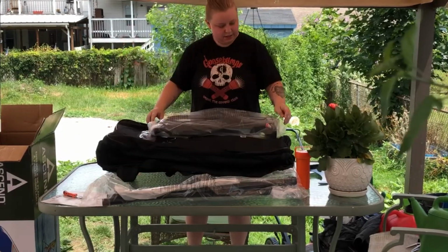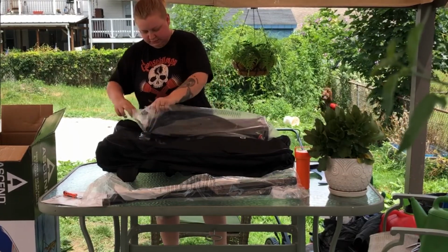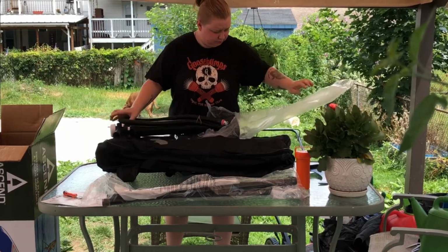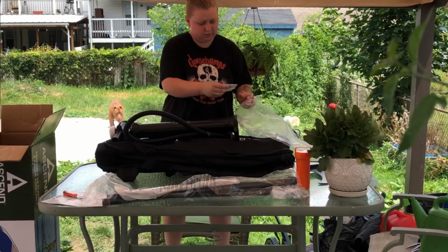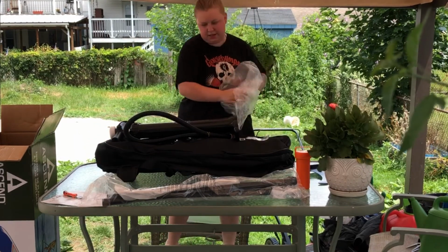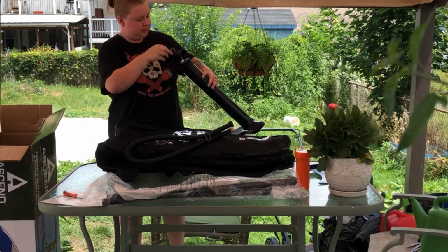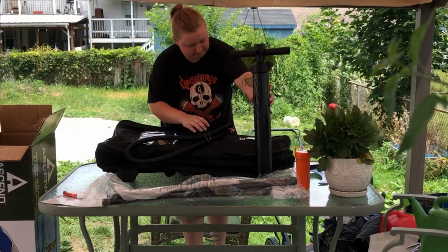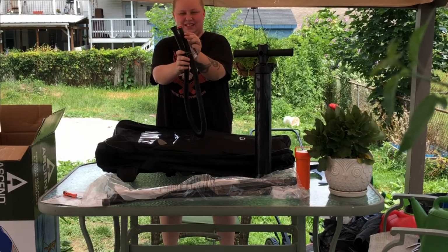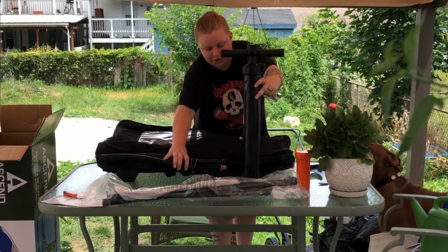This is the pump. Looks like the pump has a little gasket to put on one side of the nozzle. And it does have a PSI gauge on the end here. I'll leave that cover on. And it has a red gasket already on there. So it does have that weird, like two fingers going like that. And then this just spins on. And it is a double action or single action pump, which is really nice.